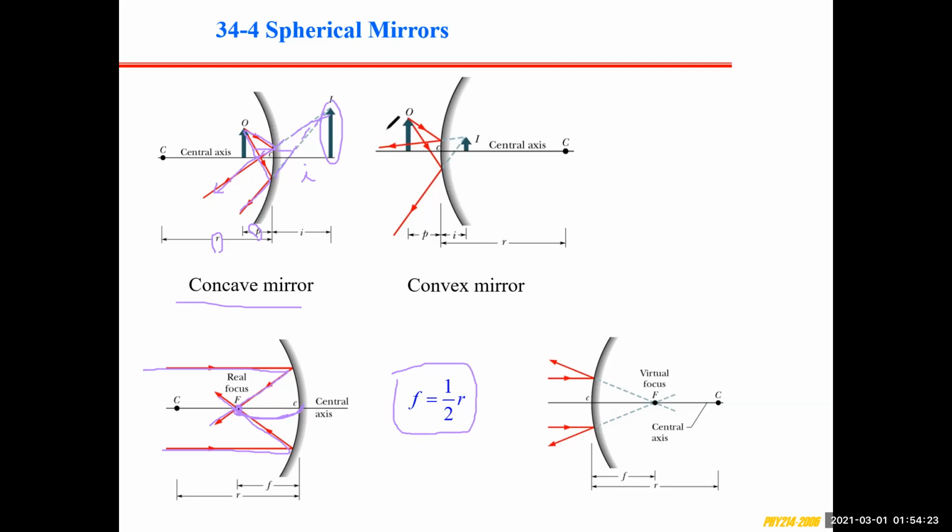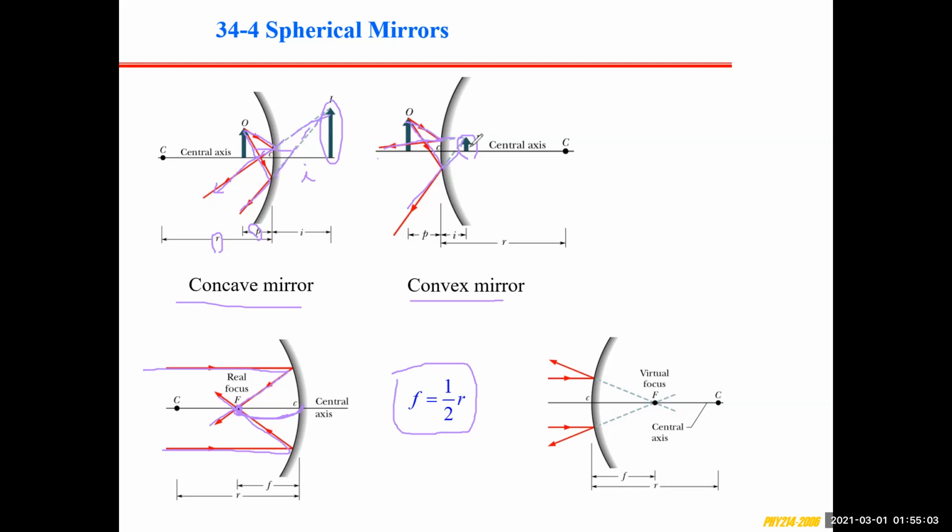Now we can have another mirror that is what we call the convex mirror. A convex mirror is like this. It's convex, and you have an object in front of the mirror. That's where the images are formed. You have one light ray coming here, reflected off, another coming and reflected off, and these two diverge, so you have to draw the extension lines. You find that the image is formed behind, on the other side from where the object is, and it is upright, and it is virtual because it's formed by virtual light rays, and it is actually smaller.